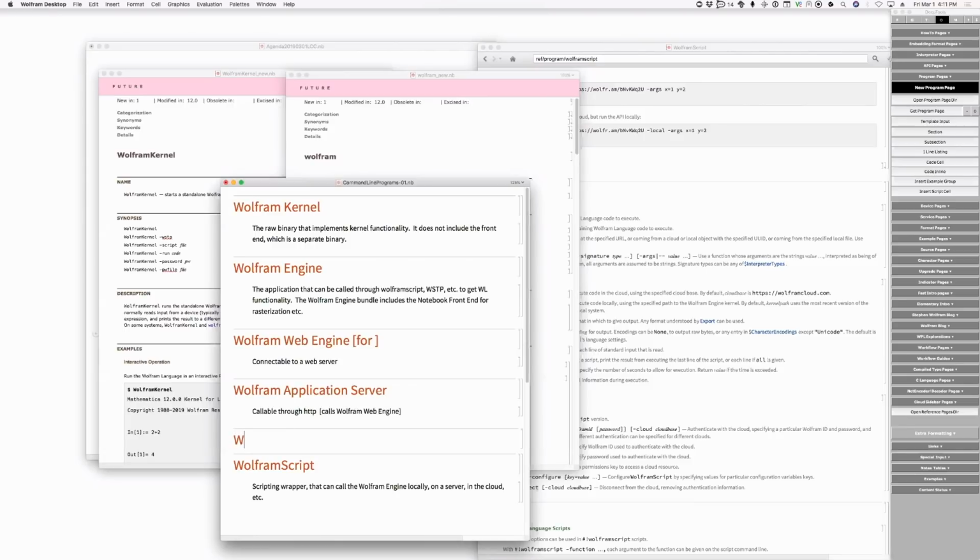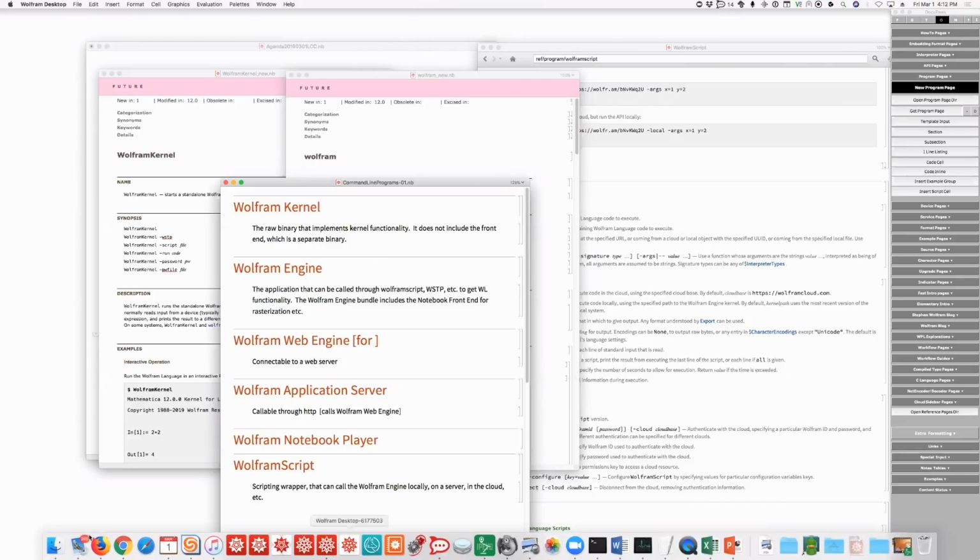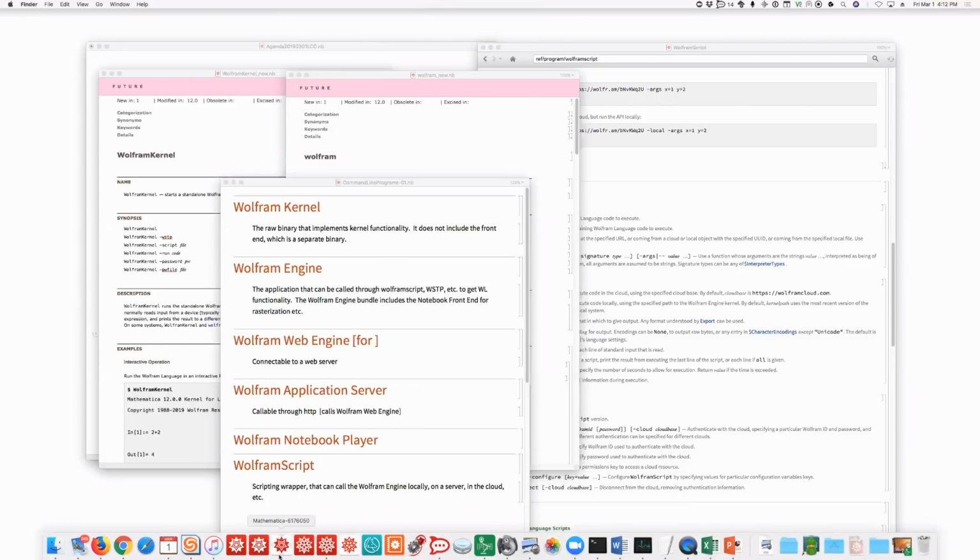Okay. Right. Well, there has been some debate as to what the name Wolfram Web Engine refers to, whether that refers to essentially the Java thing that we used to call Web Mathematica, or whether it refers to... We've been through this about 18 times. Okay, what was the latest version? Say that the Wolfram Application Server calls the Wolfram Web Engine. I'm trying to understand what that could be if that sentence were true.